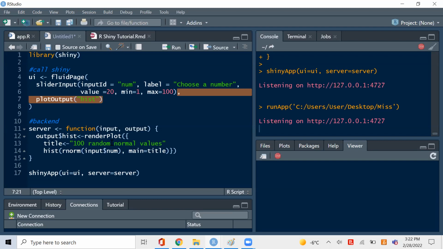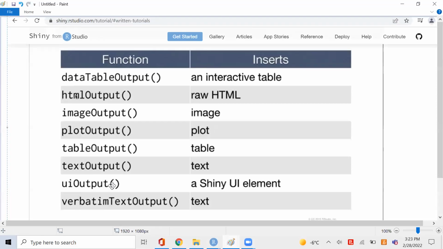So if any of you work on projects in your next level course, let's say spatial stats, or if you are in a course with Yanni, or maybe you're working with Patrick Brown or something, you will see that if you want to make an interactive plot, your output might not necessarily be a histogram. It could be a table, it could be anything, right? And in fact, I kind of screen capped it here. You can have many different output functions. So maybe you might have a table, maybe you have a text output.